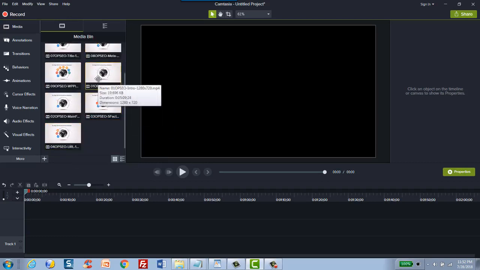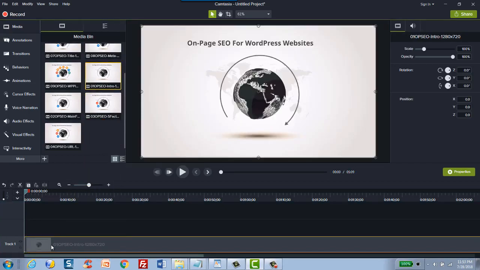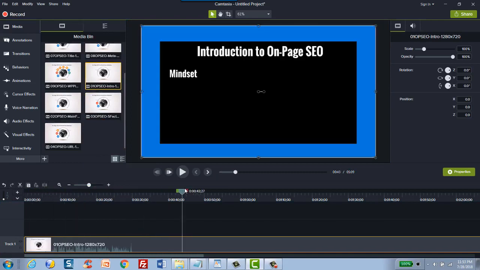This is number 1. We're going to left click. If you're using a Mac, or if you're going to be using a PC and you have the updated Camtasia version, they both should look the same. If you have an older version of Camtasia, it should look slightly different, but you're going to notice that it's pretty much the same. You're going to have this track down here, which basically allows you to drag and drop elements down here like so. So we can see this is the first video.